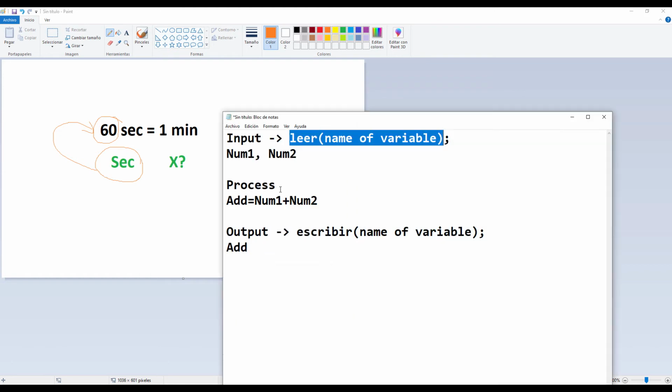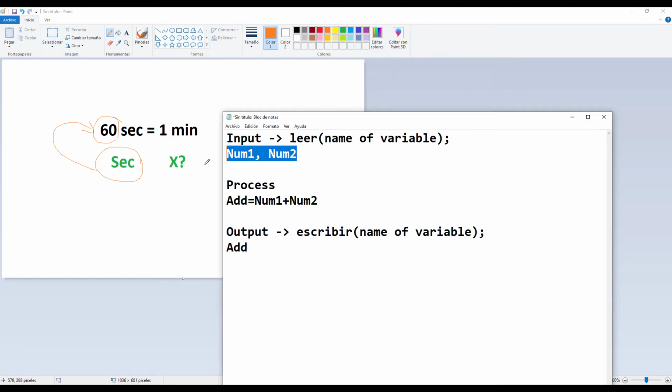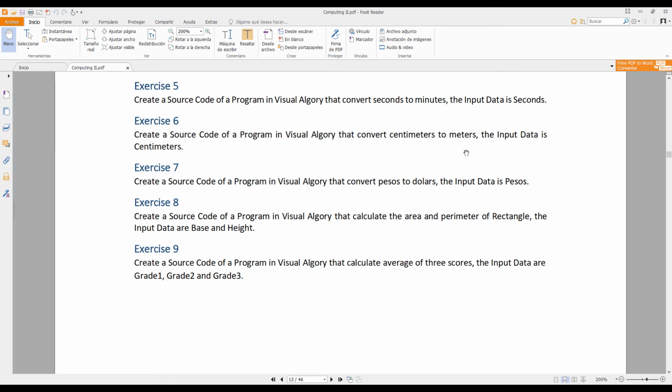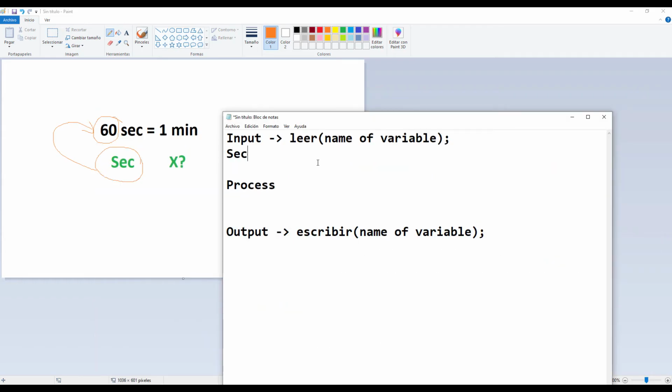Okay, now the input. What is the input here? The problem says seconds. The input is seconds. Remember, you need to use that structure when you create your program. Process: how you convert, what you will calculate, minutes.